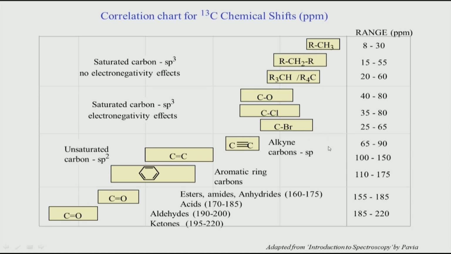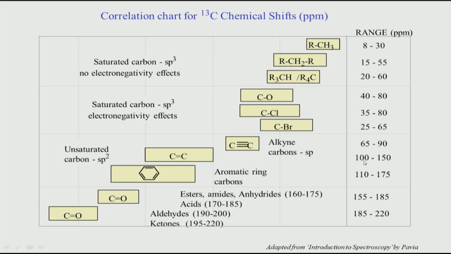Now, if you come to the next zone, the alkyne carbons typically come here. There is another set of peaks from carbohydrates, like glucose and maltose, which also come in this zone. After 90 ppm there is a gap. There is typically a region where you will not get any peak in NMR, from 90 to 100, a little bit to 105. So, there is about a 20 ppm range where typically you do not see any peak.